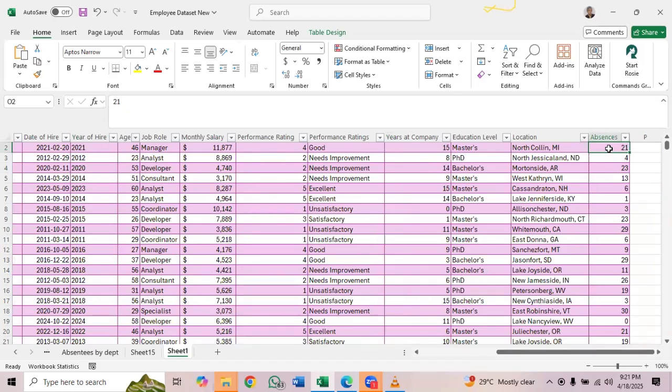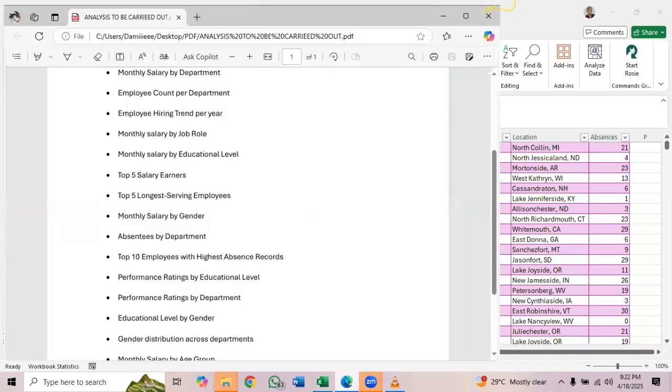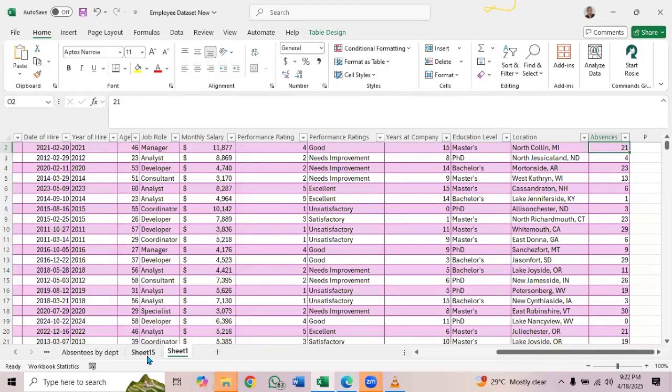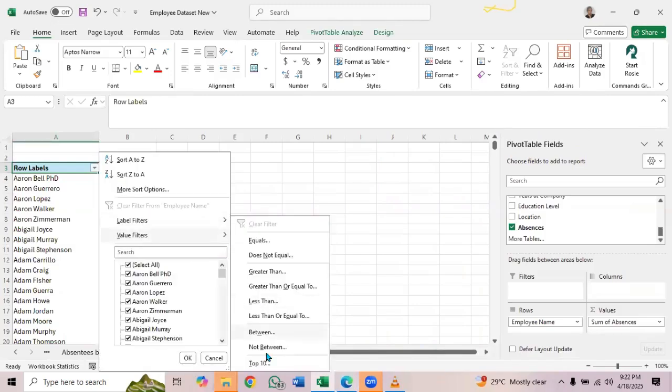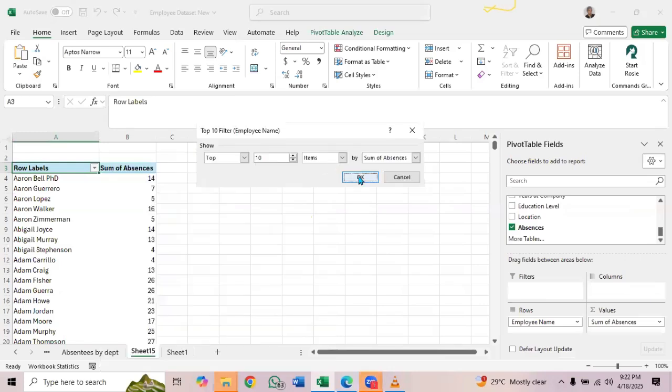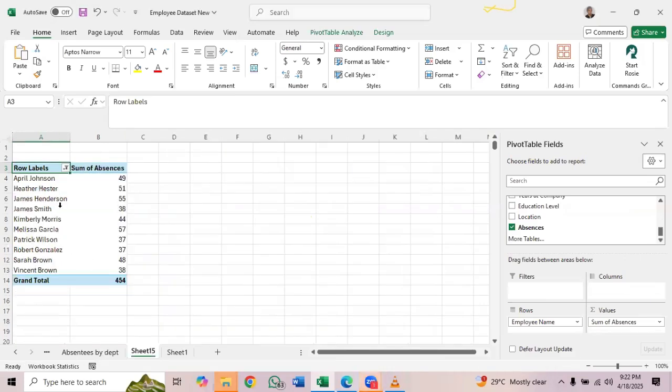It is sum. So we're trying to get the total number of absences that each of our staff actually have. Yes, the sum. They were absent. Yes. So it is sum. So we have to get the top 10, right? Yes, the people with the highest number of absences. So we're coming back here to just do the top 10. So we're not trying to change anything. Okay, we have them here. Total number of times that it came in absent.